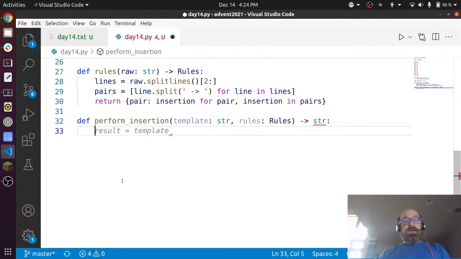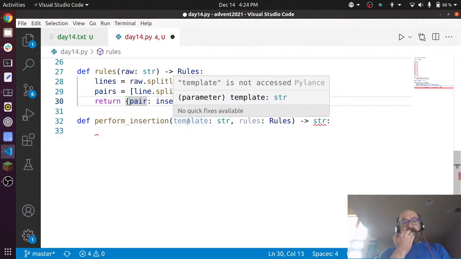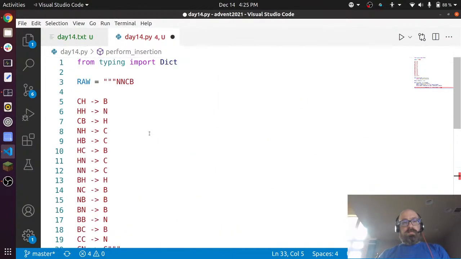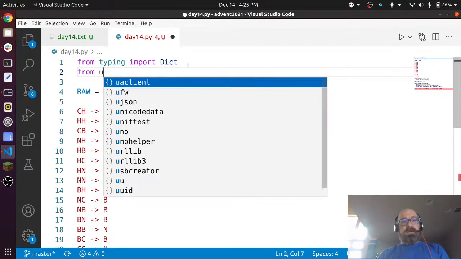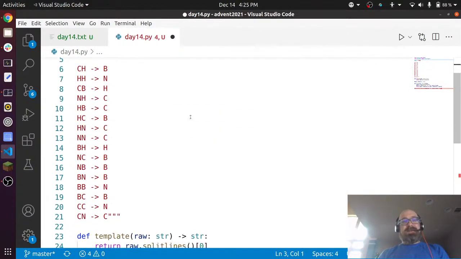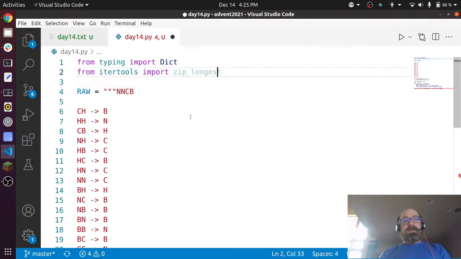Okay. And so what I want to do is, let me do itertools import zip longest. Actually, no, I won't do that. That won't work.